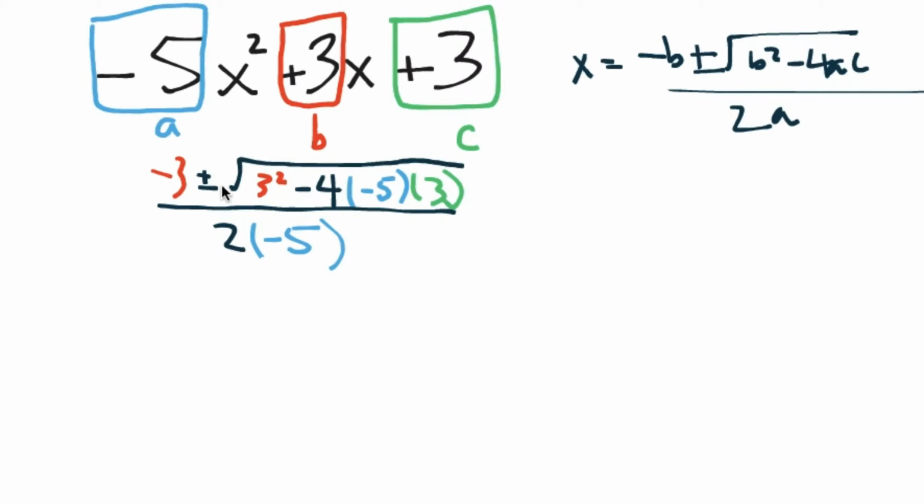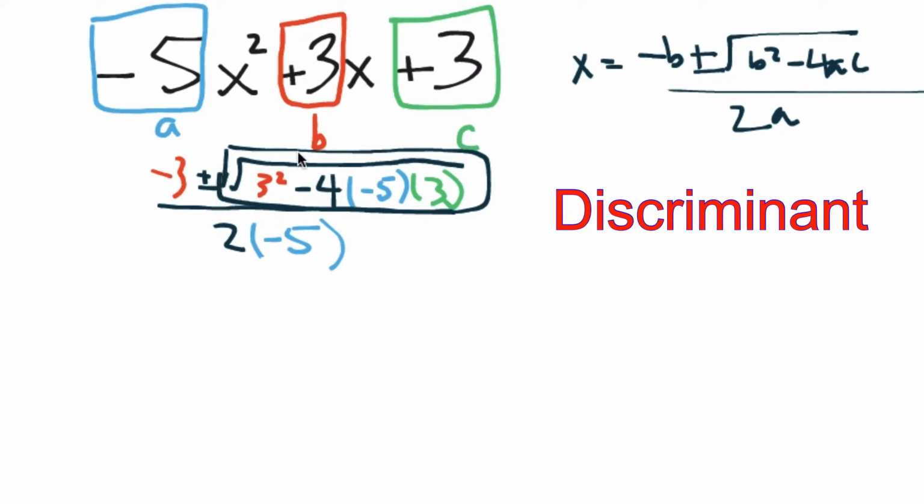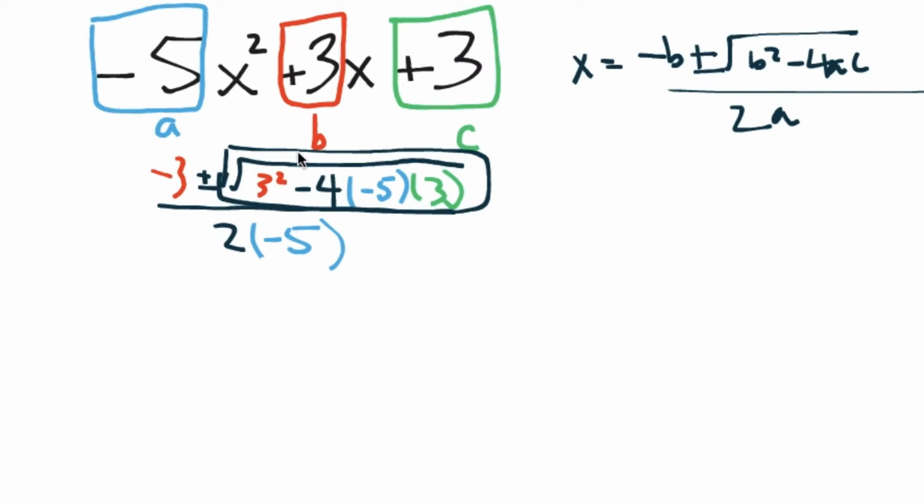So this plus or minus shows that you will get 2 solutions, assuming this is a positive number here, and sometimes it won't. Sometimes you'll get a negative, and sometimes you'll get a 0. This little section here is actually what is called the discriminant, and that is what tells you how many intercepts there will be, and I'll go over that at the end. So for now, we're just going to do this part.